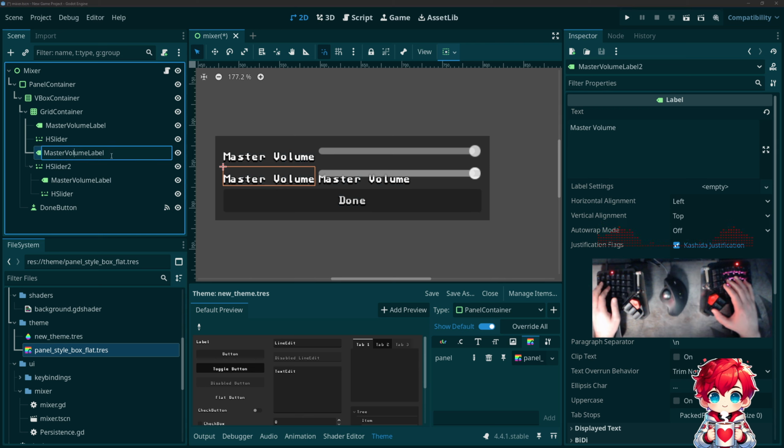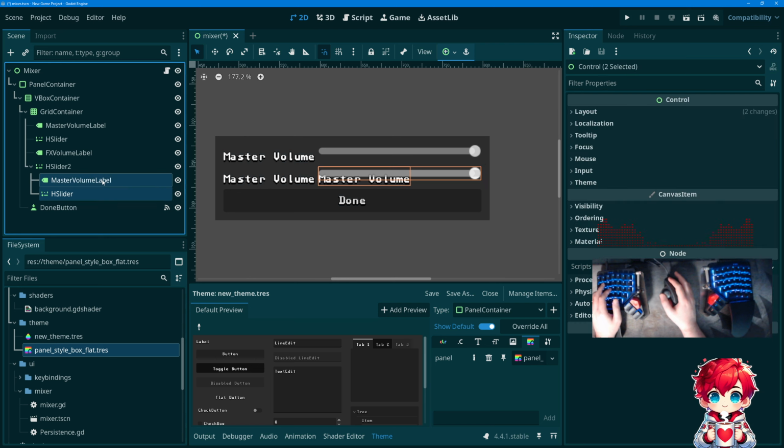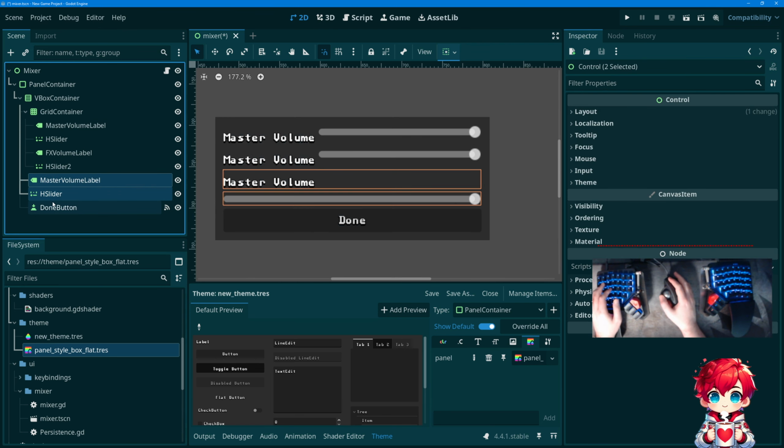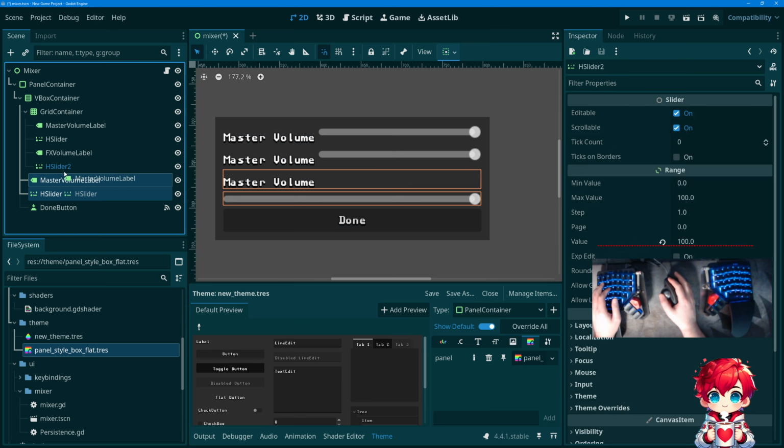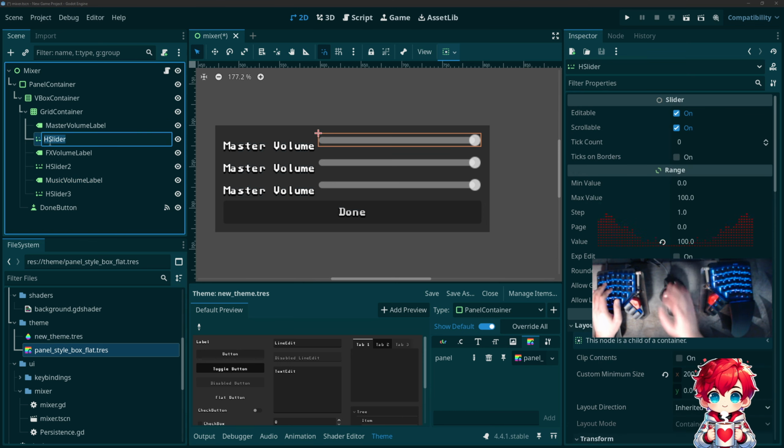We're gonna make a FX volume label, and music. All right, let's call this master volume slider.